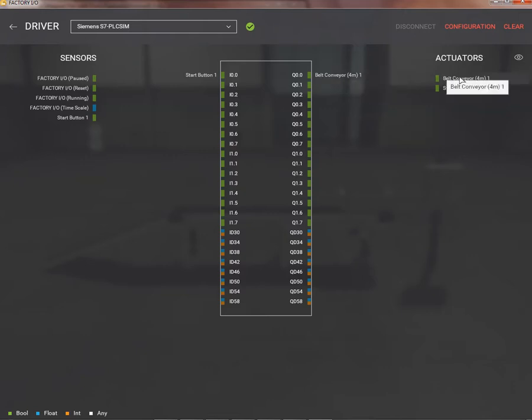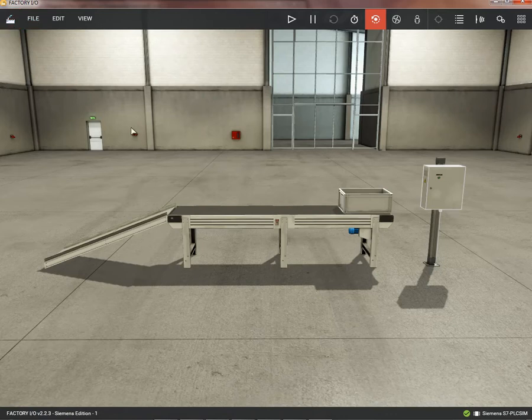This is the belt conveyor, and connect it to the Q0.0. Okay, and going back, let's run the Factory IO simulator.